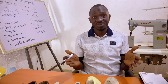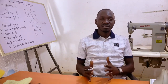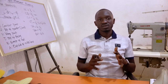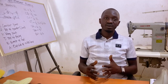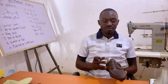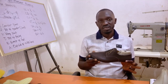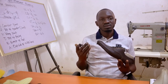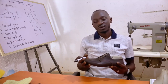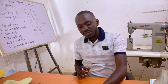Shall we begin? Our first lesson is going to be on pattern design, because in my opinion pattern design is one of the most fundamental skills you need to develop as a shoemaker. You see a shoe like this and you think, 'I want to produce something like this,' and you start wondering: how did you get this measurement, where do I start from? That is precisely what I intend to guide you on in this lesson.